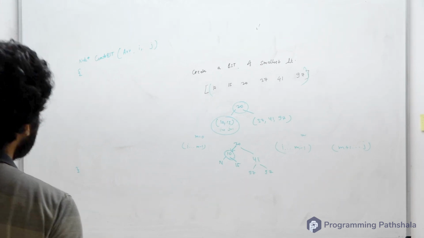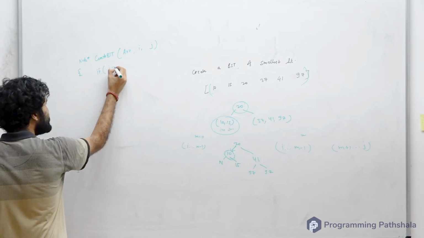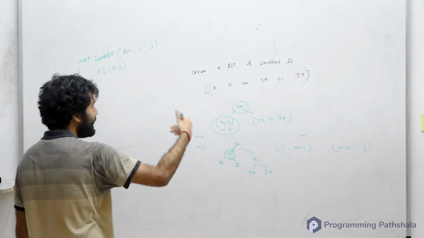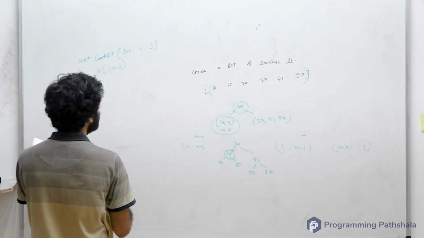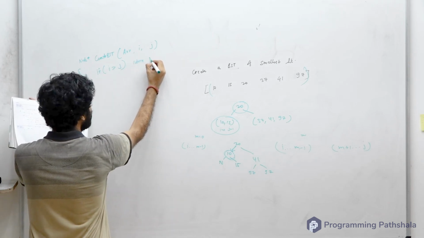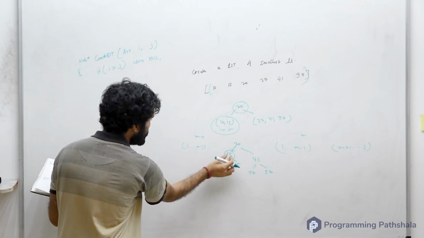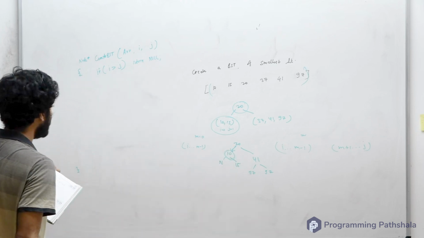So it's better to say that whenever I see that my i has become greater than j, that means you are talking about an empty array. Empty array means empty tree. So empty tree's root is null. So I need to return null as its root, so that it can be linked to the parent's left or right, whatsoever it is.